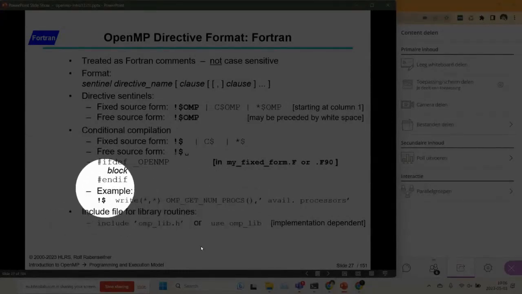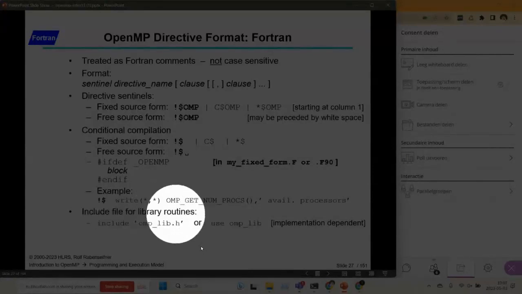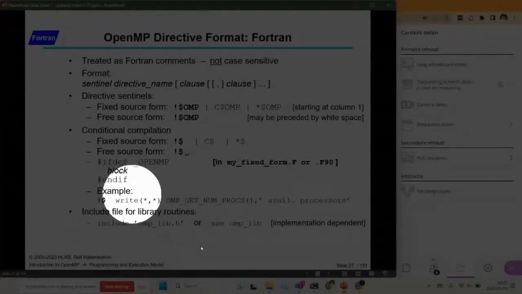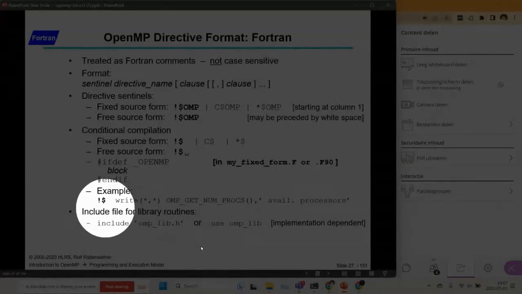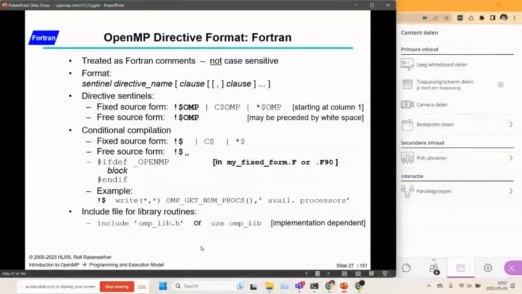And that, of course, is only available when you've got OpenMP, and basically this is guarded by this conditional compilation thing. So if we don't have OpenMP, that entire statement is just going to be ignored by the compiler.